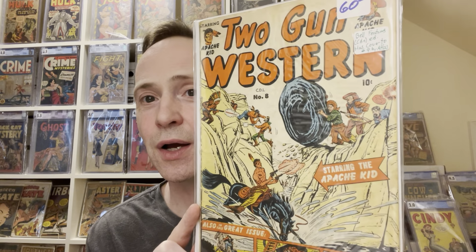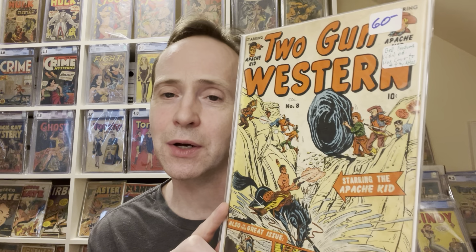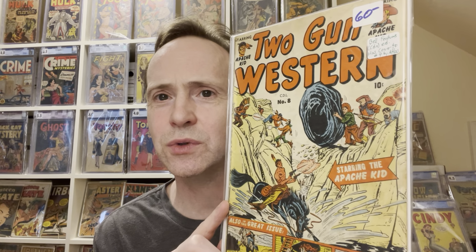It says Canadian edition has cover to number 9 by Atlas. So many of these were reprints of the American edition of the comics. So this is a two-gun Western. But I just thought it was cool. Not necessarily a big Western fan, but I do like to collect Canadian whites. I think they're interesting. So whenever I can find them for an affordable price, I think why not? Just a cool one. So I actually paid the 30 bucks for that cash. So I spent a little bit of cash.